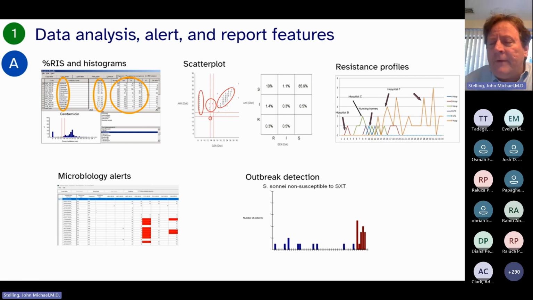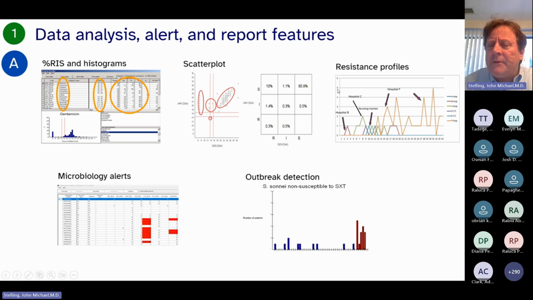So in this particular graph, these data have been published. We have looked at a particular kind of CRE, carbapenem resistant. Oh, I'm sorry, take that back. That's not this example. This is a certain kind of multi-drug resistant E. coli. It is not imipenem resistant. And we're looking at multiple drugs. So with the multiple drug resistance, it first appeared in hospital B, and then it moved to hospital C, and then it moved to some of the nursing homes. And then the problem basically disappeared from most of the laboratories, but then took off in hospital F.